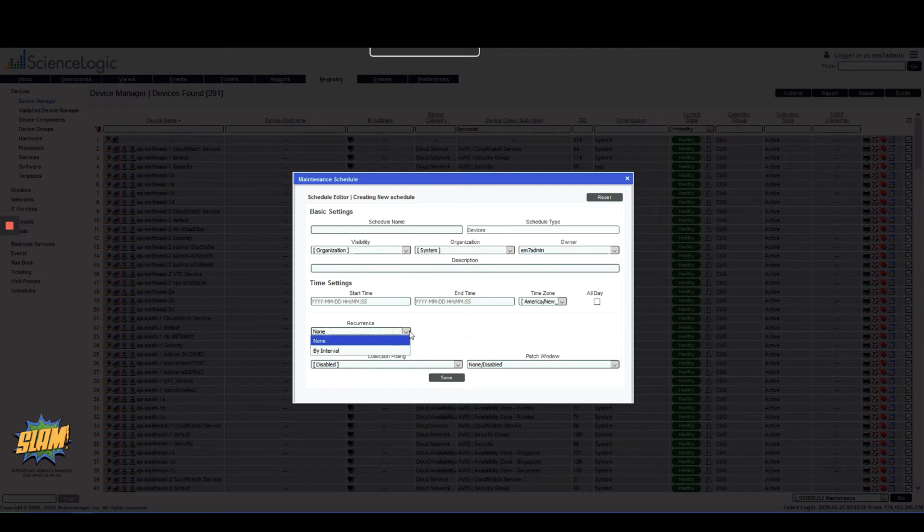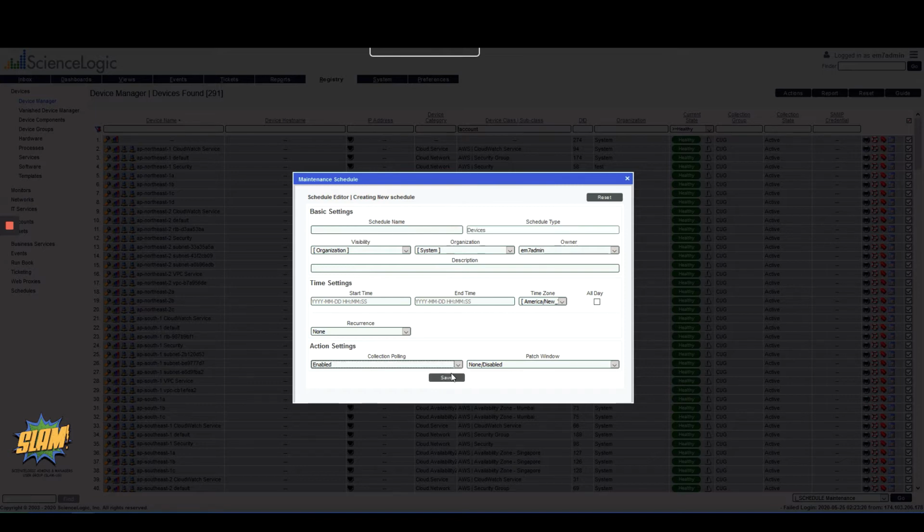If you have, say, a weekly or monthly patching cycle that you know you're going to have your servers down for a period of time and you don't want to get an alert, you can set it for that. And something else that's very, very important, especially if you're doing patching, is you probably want to enable collection polling. By default, all maintenance modes will have disabled polling, which means if you have a problem during your patching, then ScienceLogic SL1 is not watching and it can't help you with what might have gone wrong. So you usually are going to want to enable collection polling.